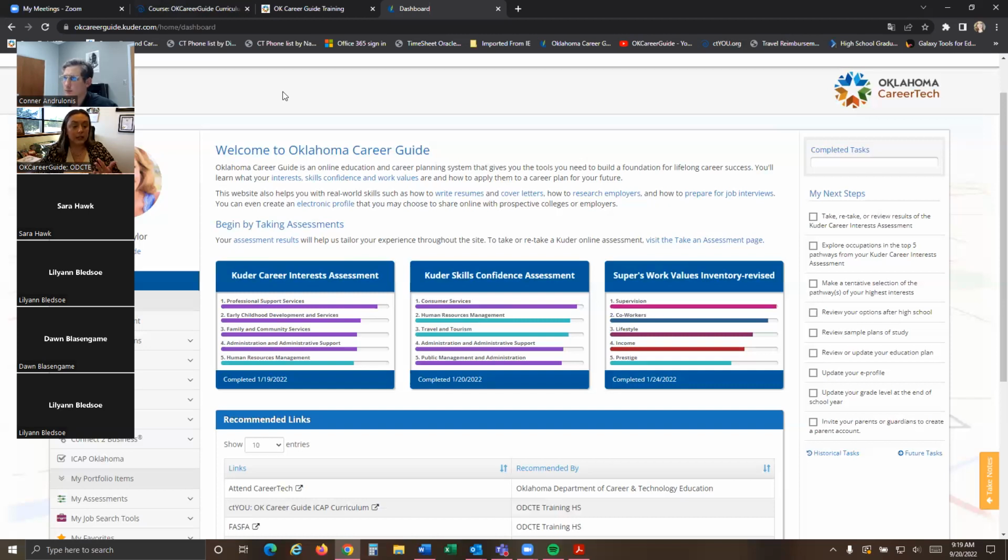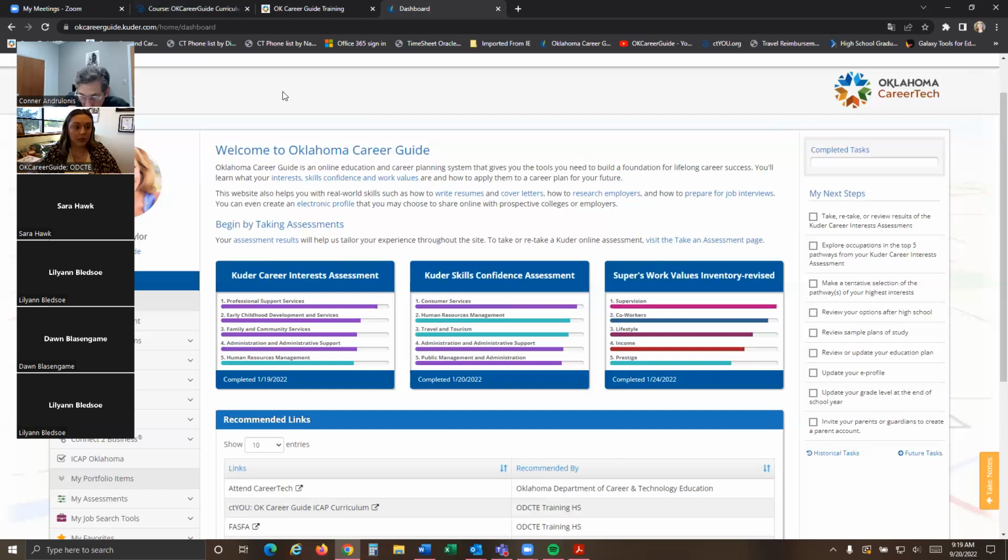And the ed plans have to be done annually as well. So you can choose to have your students do it in 9th grade, 10th grade, 11th grade, 12th grade, or you can have your freshman plan for all 4 years. You can have your freshman plan for the next 2, and then have them come back to it and do their junior and senior year a couple years later. You choose to do that how you would like, but they need to do an ed plan, a graduation plan, whatever you want to call it, annually.